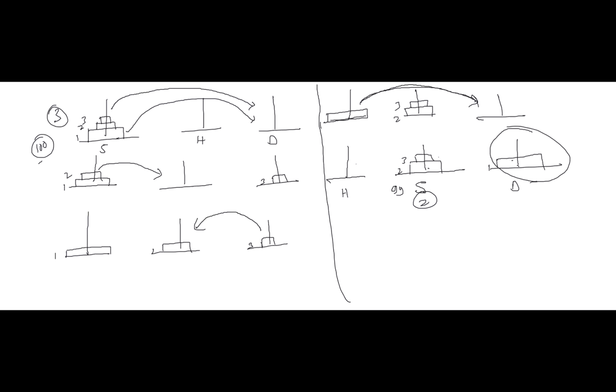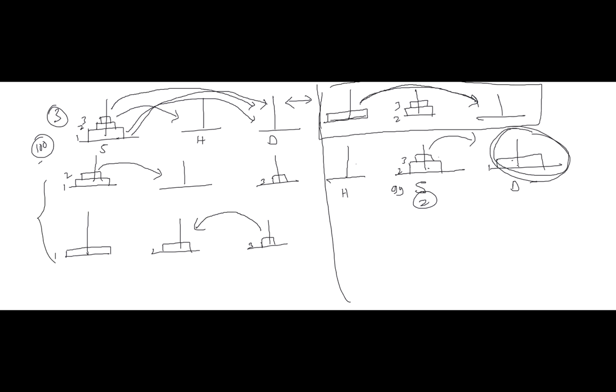So now you know that I have sent this one here, and now the problem becomes smaller. Now I have n-1 disks, right? n-1 disks, which I need to send from this to this. But just think about this position. Just compare this one and these two, and forget about this middle one. Now I can say that the problem is not sending all these 3 disks here. The problem is I need to send these 2 disks here and this 1 disk here, right? That is the only problem.